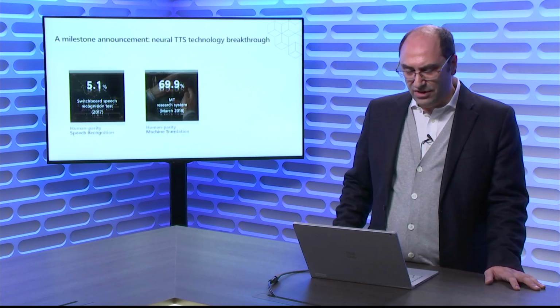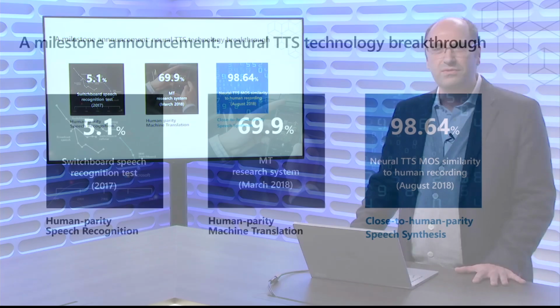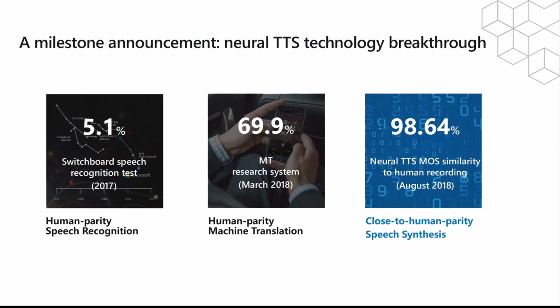Before I go into details about that, I want to talk a little bit about the achievements we had as a speech group recently. We managed to beat human parity over a year ago on speech transcription. That means that our in-house system was actually more accurate than humans at the transcription task. And more recently, in March 2018, we were able to also beat human parity in translation. Later that summer, in around August, we also developed a technology that allows us now to develop voice fonts that are indistinguishable from humans. More about that later on.